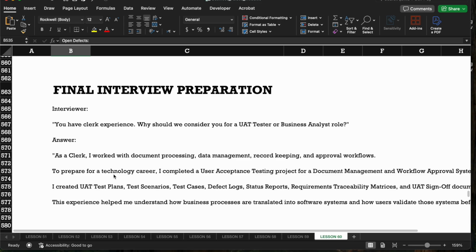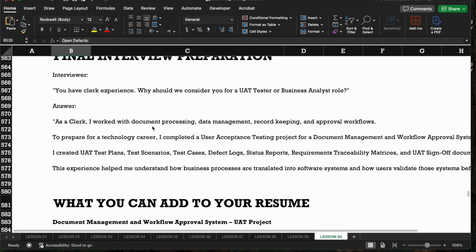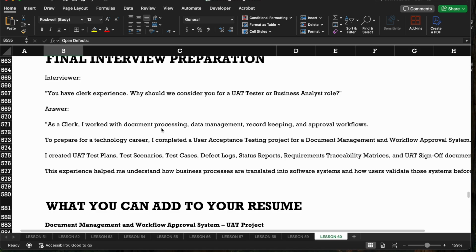Okay, so let's see how we can share this information in an interview. The interviewer asks: you have clerk experience, why should we consider you for a UAT or business analyst role? So as a clerk, I worked with document processing, data management, record keeping and approval workflows.